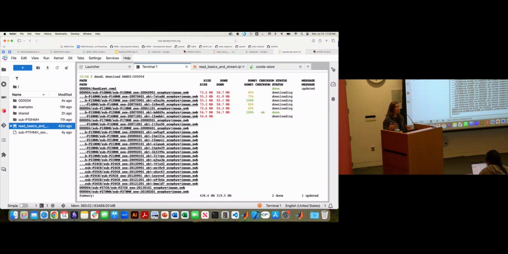but just to give you a sense of how this works, if you do want to download all of the files from a DANDI set, this is a really easy way to do so. It'll list out all the files, give you information about how far along in the process it is and the status, and this can also be good if you ever have internet connection errors. It'll pick up where it left off and continue the download process. So this can be a more robust way than the web interface.